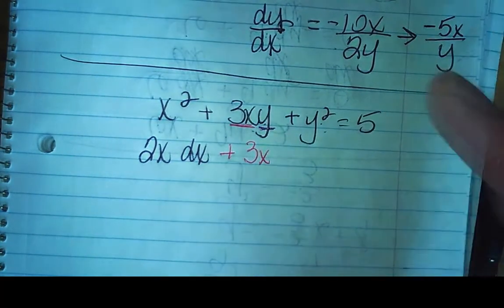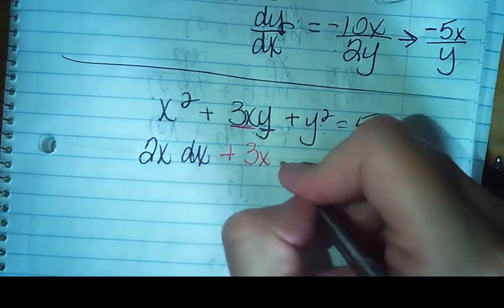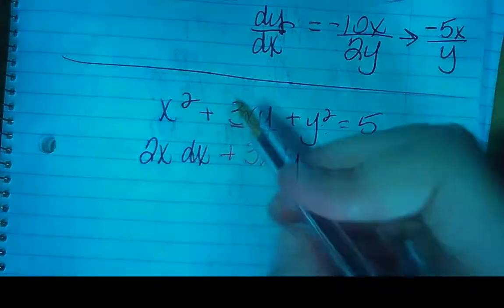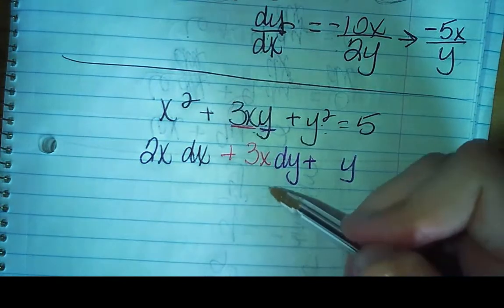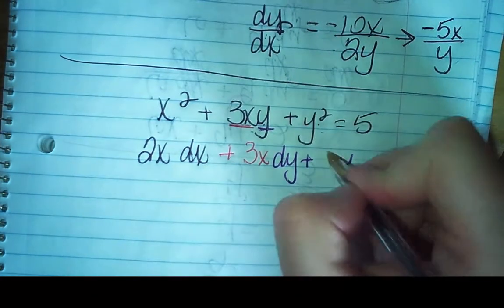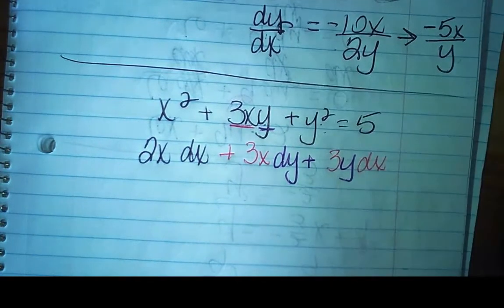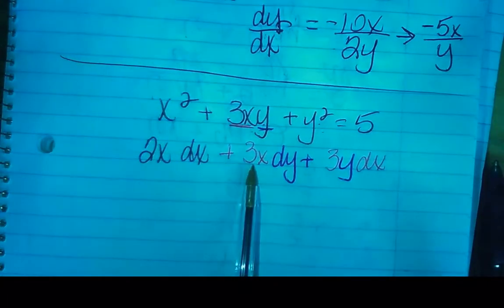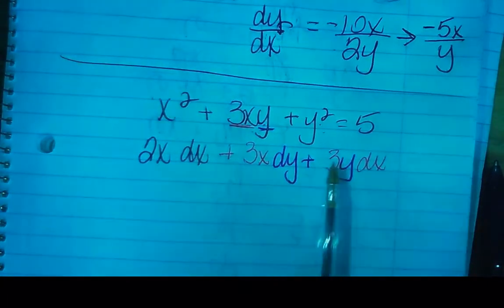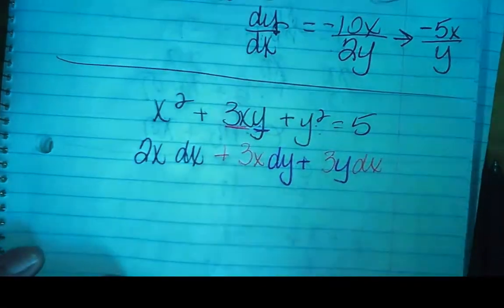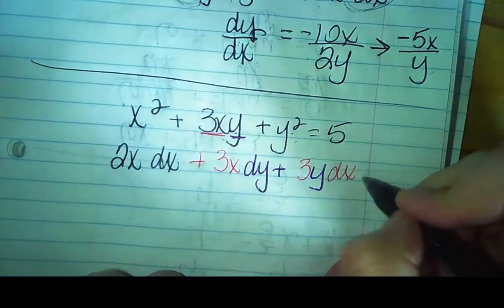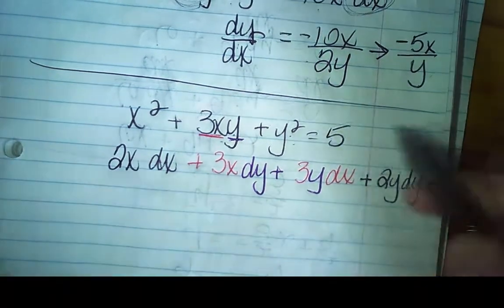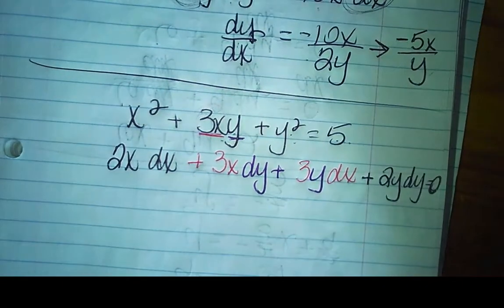It is 1 dy. You took the derivative of y, so don't forget your dy, plus the second, which is y, times the derivative of the first. So what's the derivative of 3x? It is 3 dx. You took the derivative of x. Don't forget your dx. So first times derivative of the second plus the second times the derivative of the first. And then what's the derivative of y squared? It is 2y dy. And all of that equals 0 because the derivative of 5 is 0.